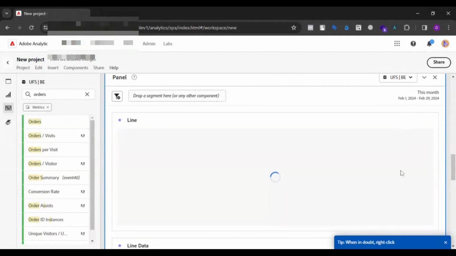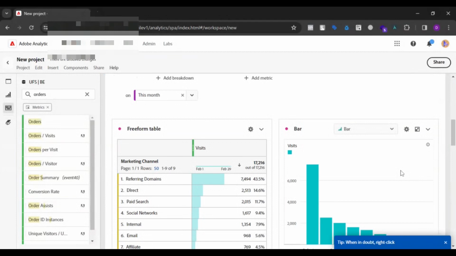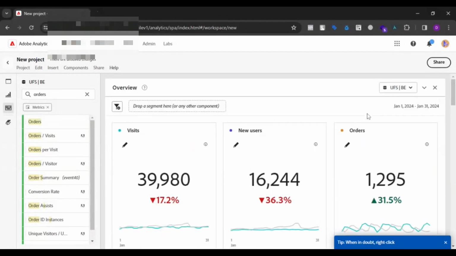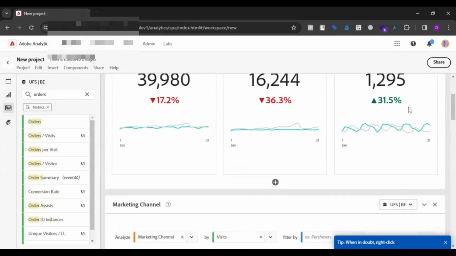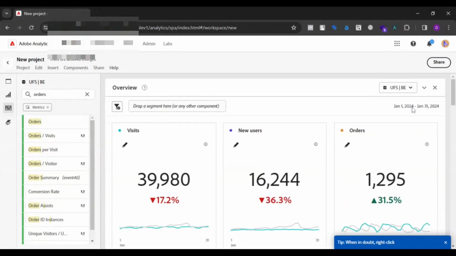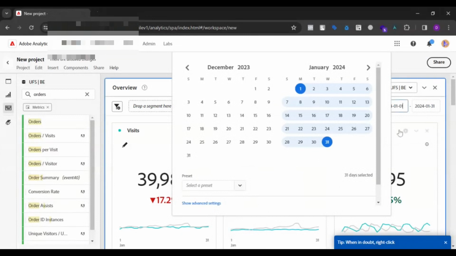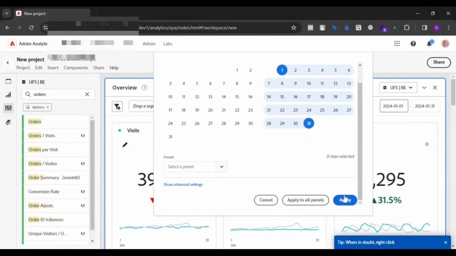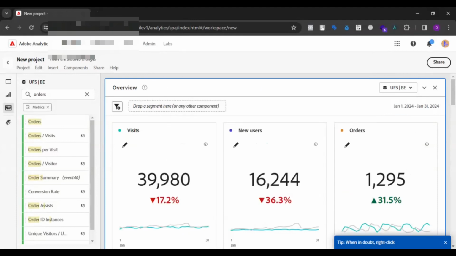As you can see, the date range for this panel is not the same as the one that we selected above. And why is that? Because we just applied the changes to a single panel. What we can also do is, we can click the date range here, and click Apply to all panels.